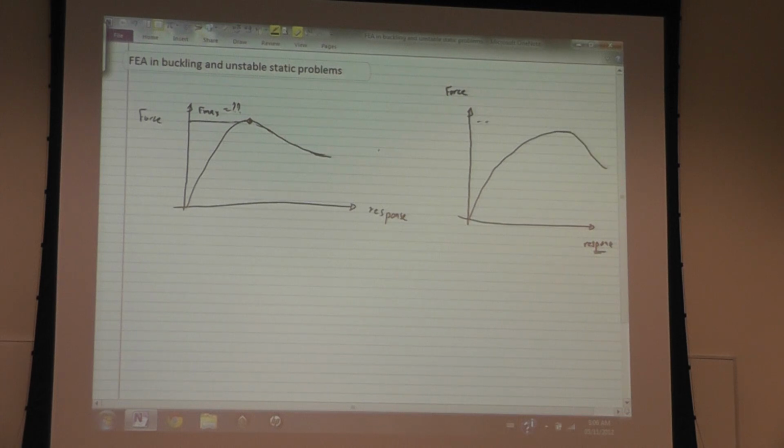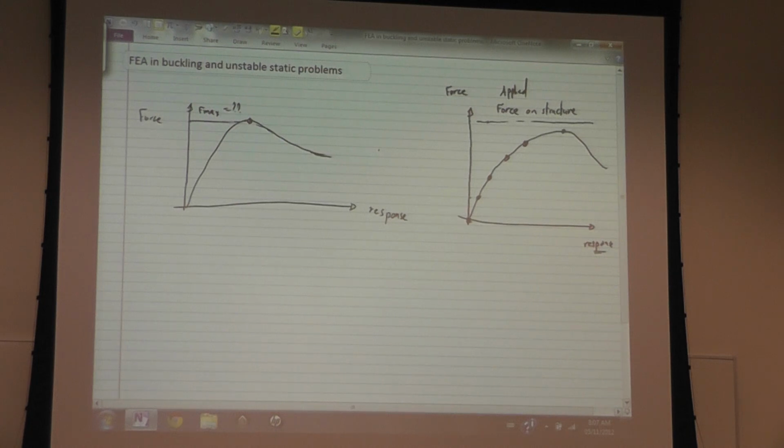If I employ the Newton-Raphson method and I apply this force, the Newton-Raphson method, or any software, will start with an initial point, apply a small increment, reach this point, reach this point, reach this point, and so on. Trace this curve until the maximum.